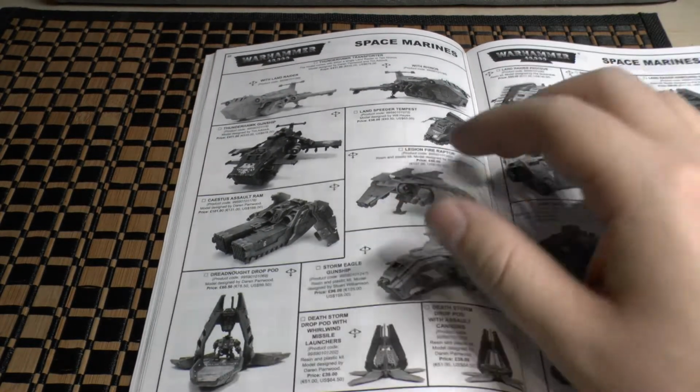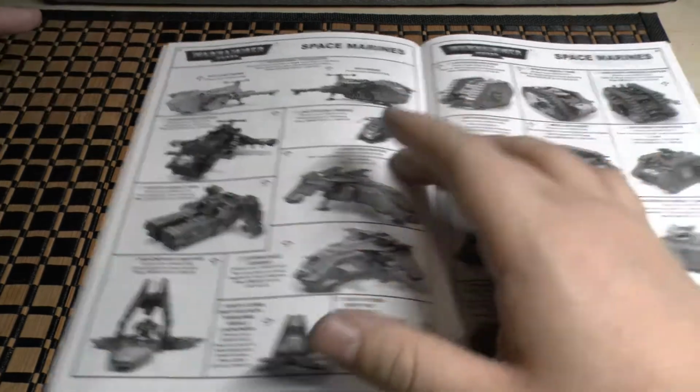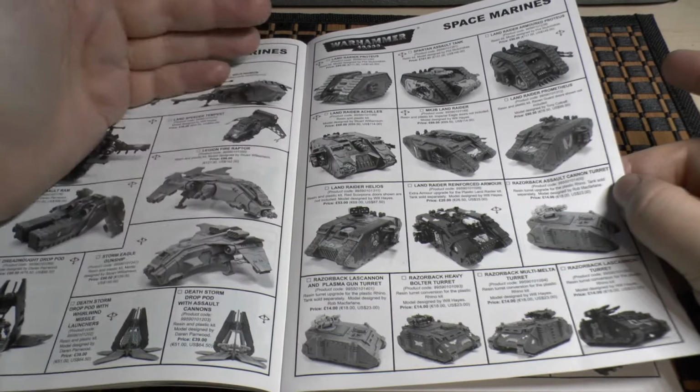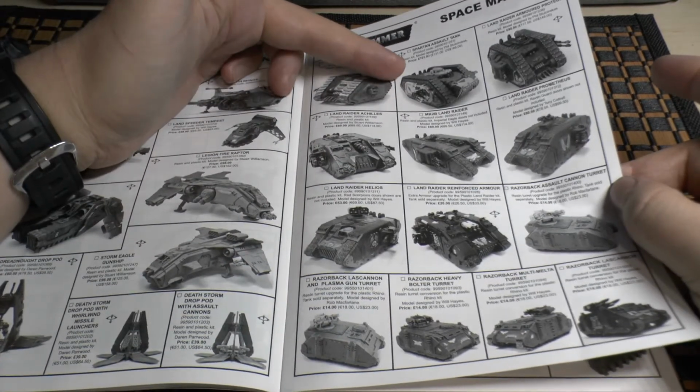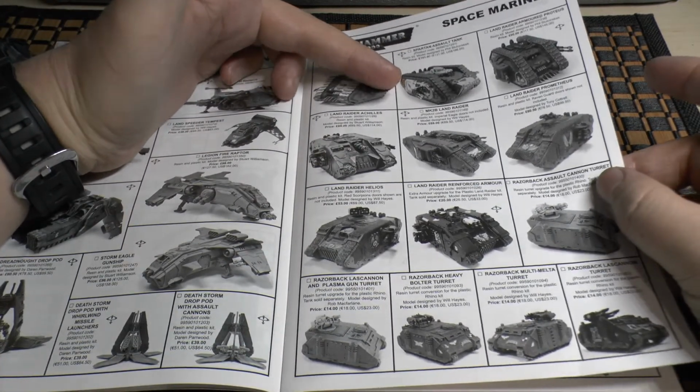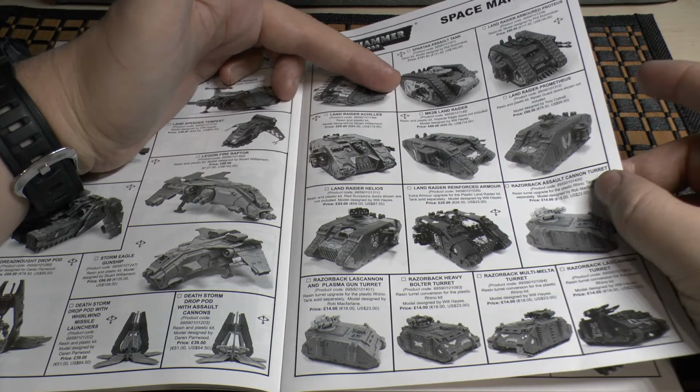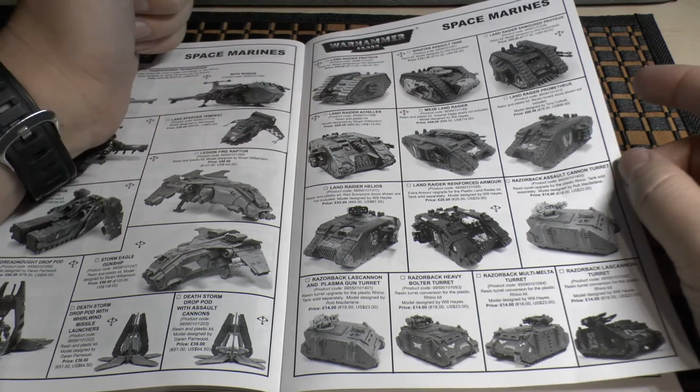Dreadnought drop pods. I wish Games Workshop did them in plastic, because everybody's got about 50 dreadnoughts now. Land Raiders. I really love the Spartan. It's 101 quid. I'm sure it was like 80 or 90, and they bumped that up in price to 101. It's a shame, really, because I really like it. I was tempted to get one.